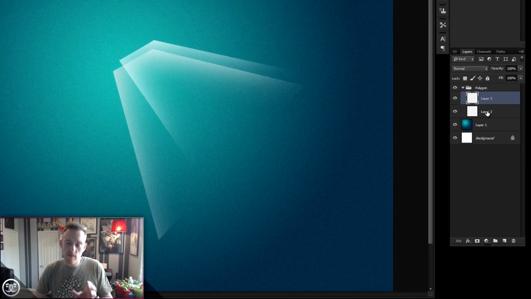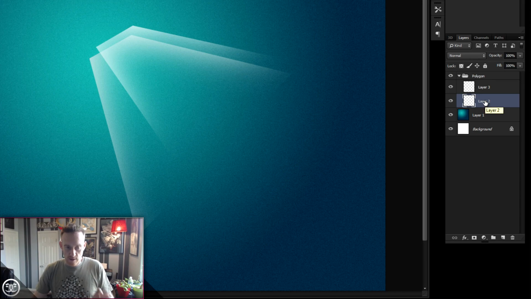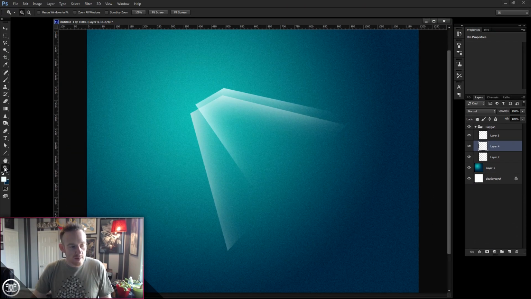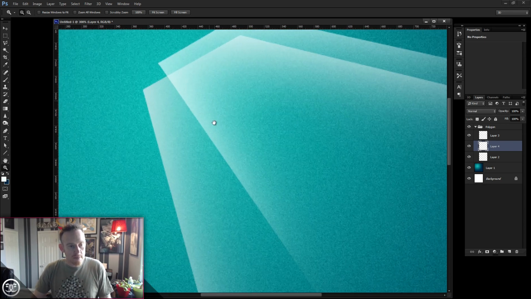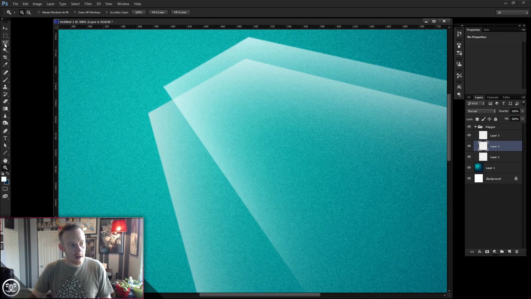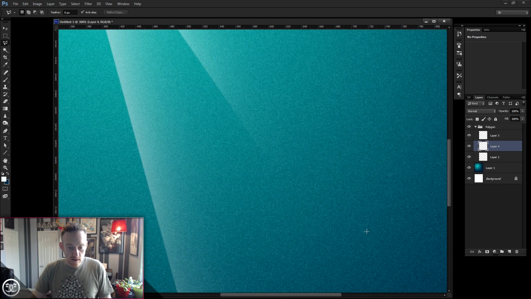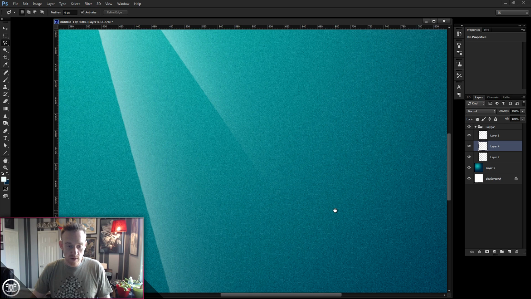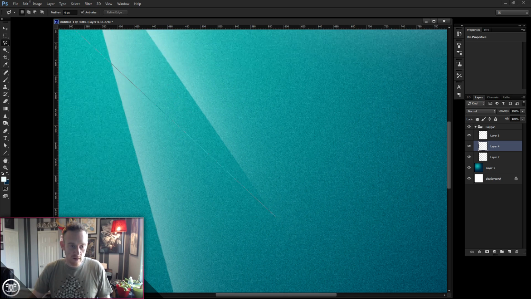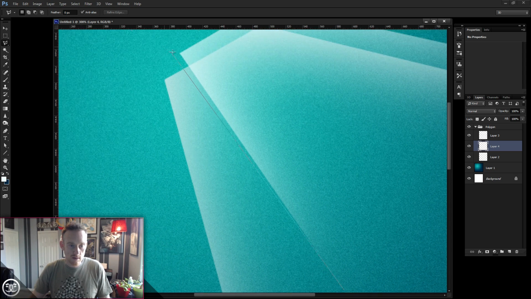So I'm going to create a layer in between these two, the top and bottom. So I'm going to create a new layer down here. We're going to zoom in so we can see our corners a little bit. All right, so I'm going to grab my Polygon lasso tool, and I want to follow one of these sides. I didn't define the corner down here, so I just have to guess, but you can see where the side comes in, right? You want to follow that edge up to your corner, and then you want to connect the corner to the corner below it.